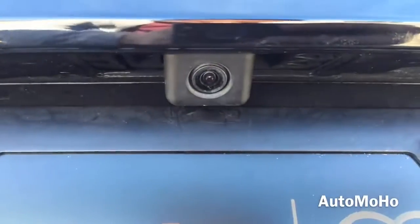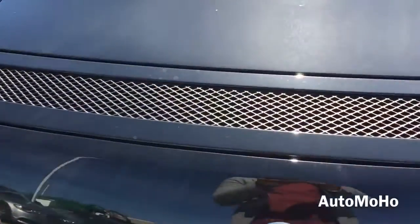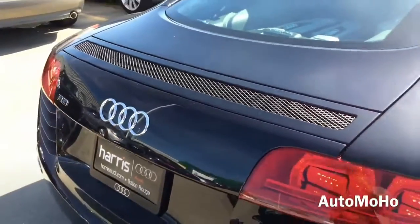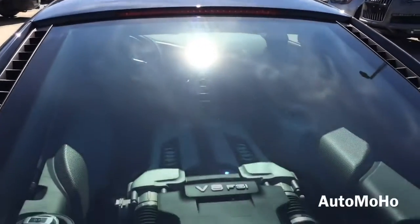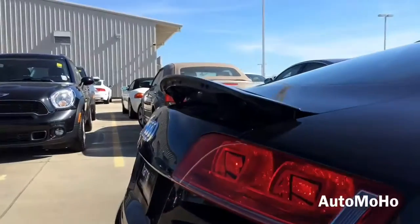Rear view camera is located above the license plate and will activate once the vehicle is in reverse. And there's the retractable spoiler. Third LED brake light on top. Beautiful engine. And a second look at the retractable spoiler.